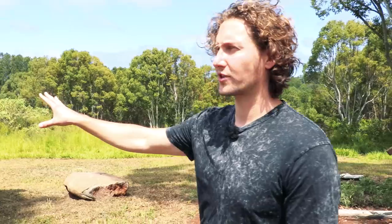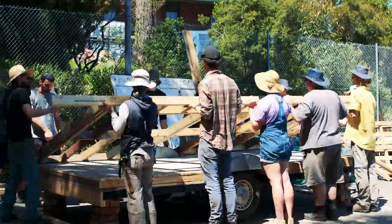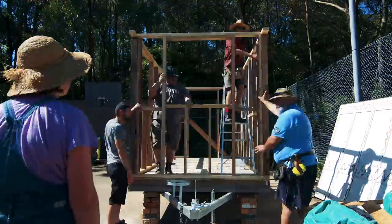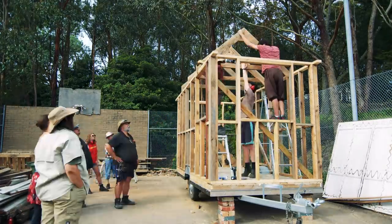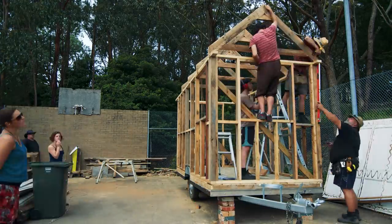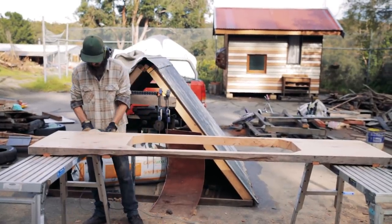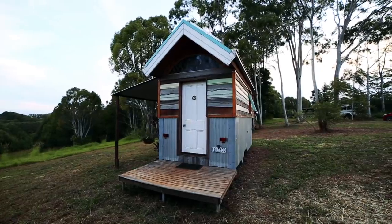And you've built this whole tiny house yourself haven't you? Yeah, I had a lot of talented friends step up. I was totally prepared to build it by myself out of pallet wood if it came to it, but I put things out into the universe and was very lucky — most friends helped in kind, or I did a bit of labor on their property in exchange. I had some great helpers so I can't take all the credit.